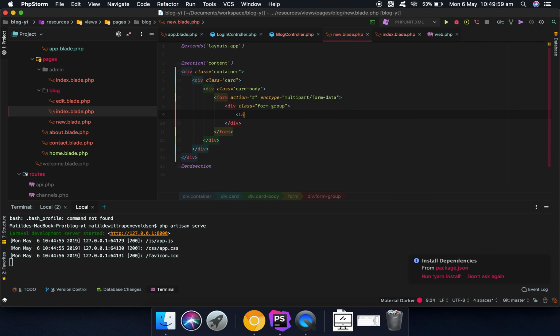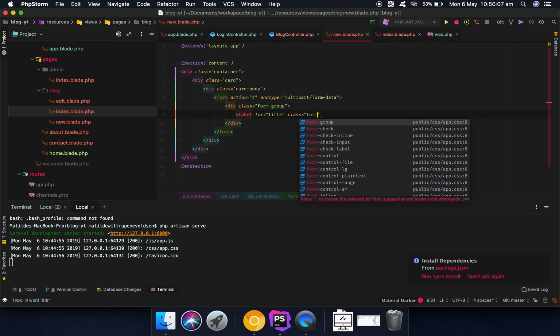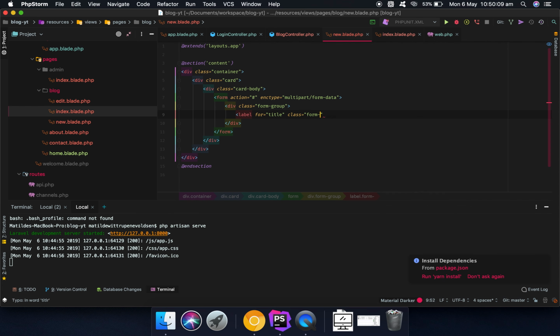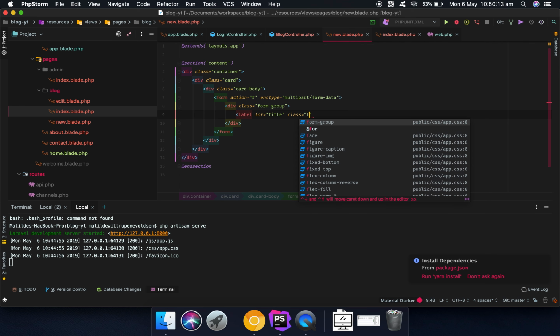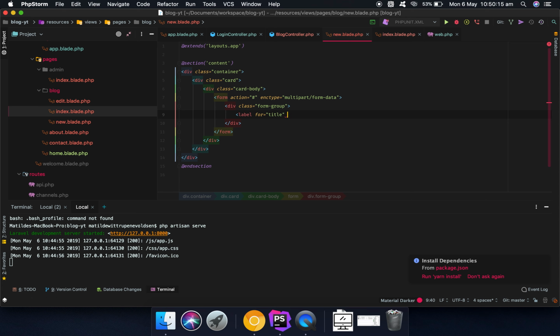Inside here we're gonna have a label for title, and we're gonna have this as a class of, and we're gonna just leave it like this for now, and then we're gonna call this title.